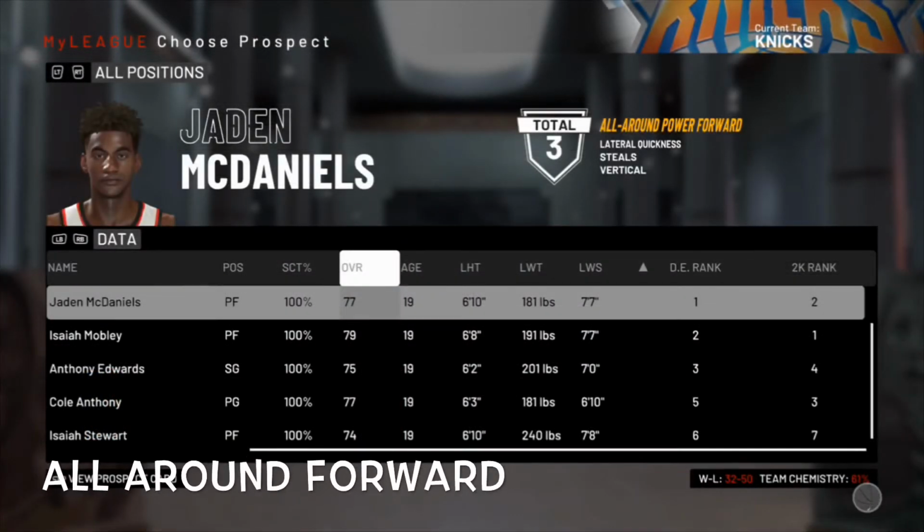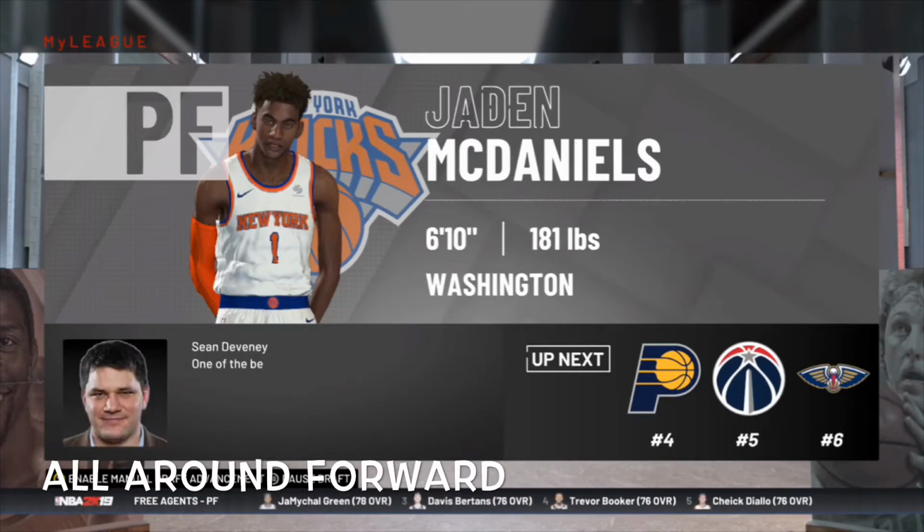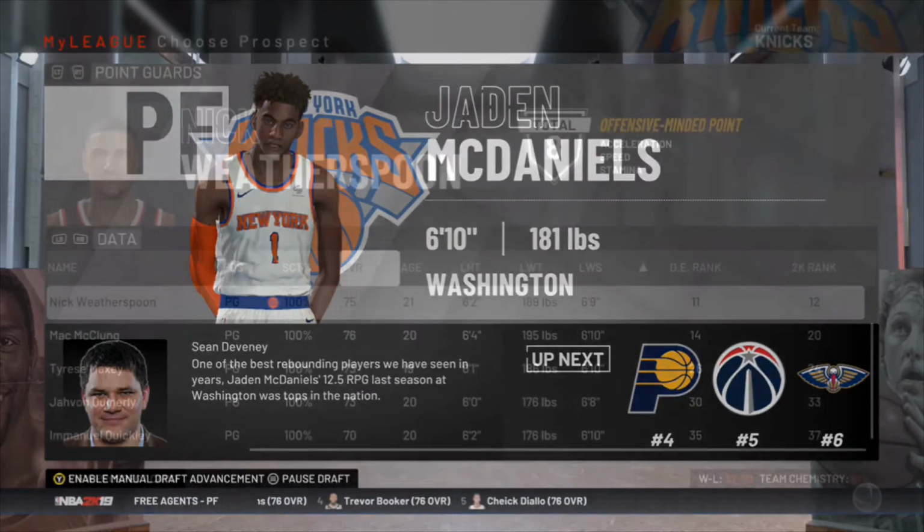With the 2nd overall pick in the draft, we're going to select Jaden McDaniels, who is going to be a beast for us most likely. Don't know with the storylines, but he does look really good from our scout. 6'10" power forward out of Washington, can also play the 3.